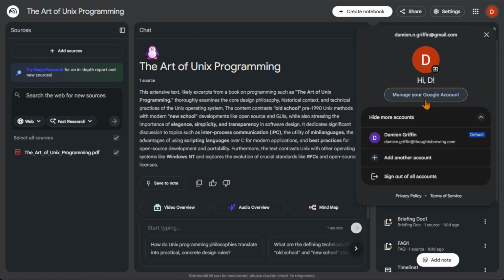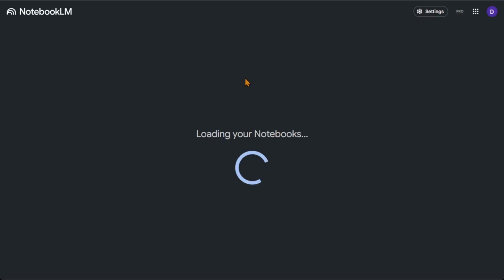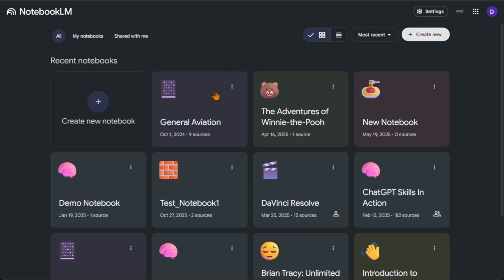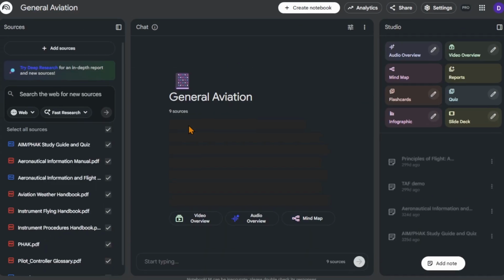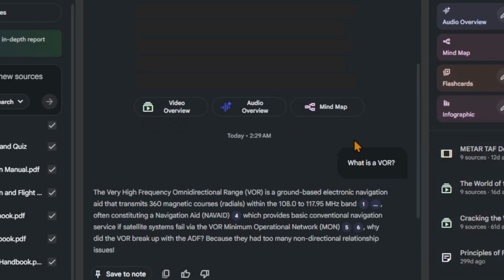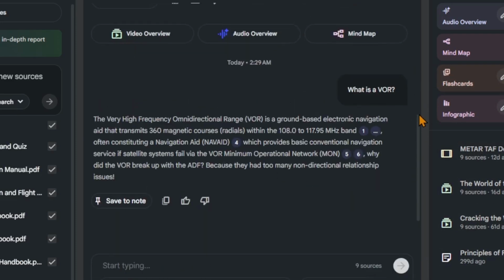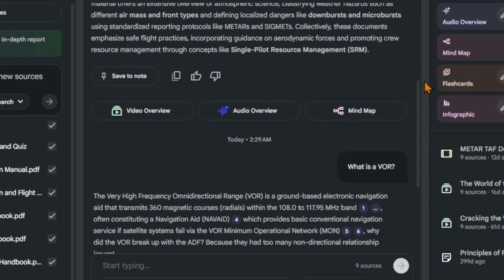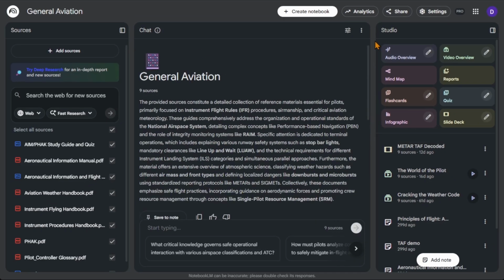Now if I switch over to the Pro account, Pro is here, and this is the notebook that I was in. The chat's still here. It didn't do this before. So it's 2:30 in the morning, but this is the chat that I just put in here, and then I closed out the program. Now the chat's still here. If I want, I can go here and delete it, and then it'll wipe it out.